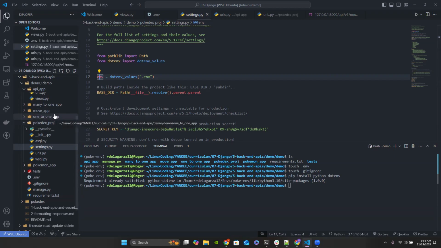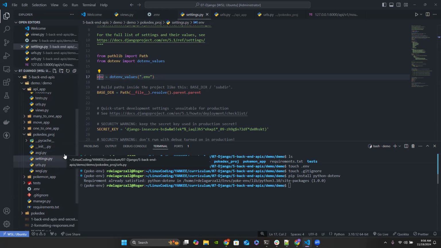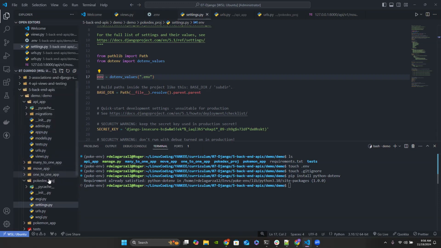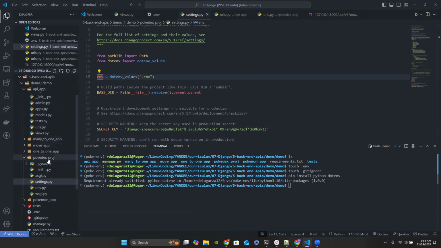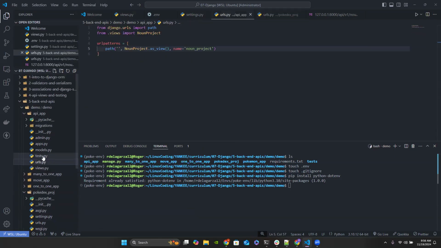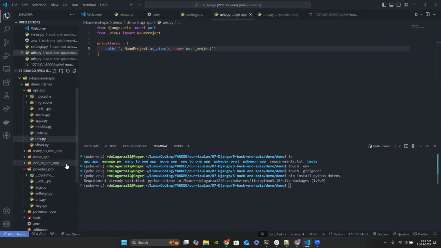Yeah, I was wondering why, when you were working with the urls.py, you were doing stuff in the urls.py underneath the Pokédex project and the API app. I was just wondering why you were utilizing both of those URL files from the API app and the Pokédex project. So are you referring to the urls.py from the overall project and the urls.py from the API app? Why do I have two different ones? Yeah, I was a little confused by that.